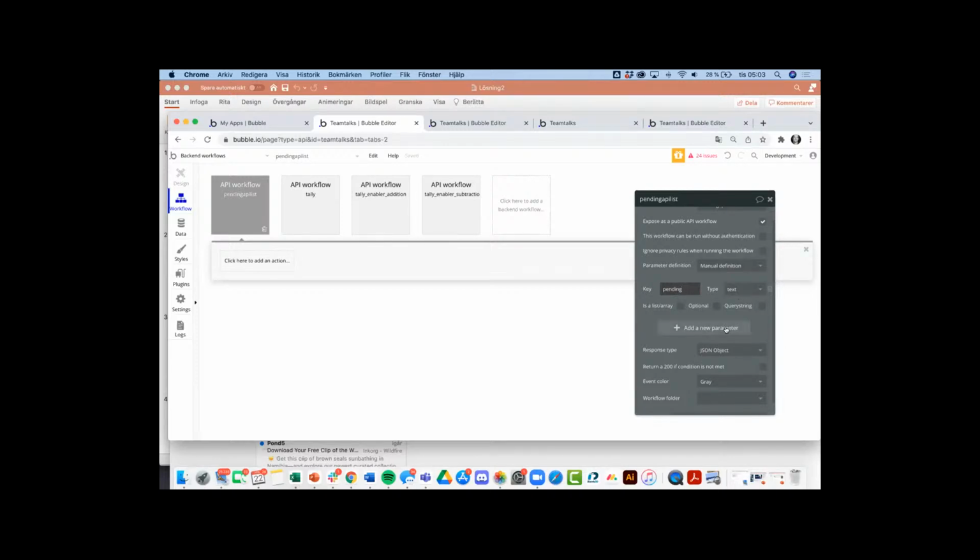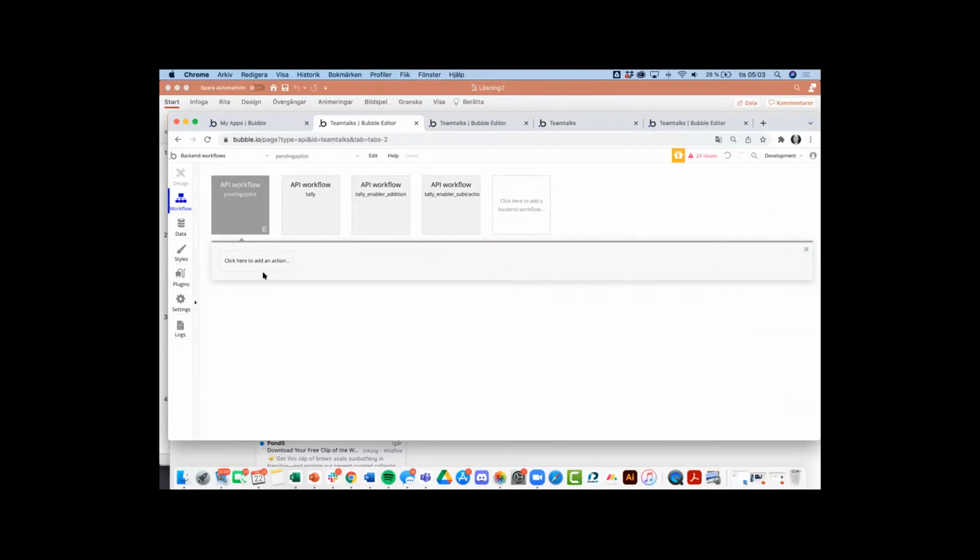It is a list. So select is a list array. Yep, perfect. We don't need any other parameters because all we're passing through is that text. But now we need to actually start the process of cycling through all of the users. So first and foremost, what we're probably going to want to do is similar to how it's set up on your other page, where we create a pending user.